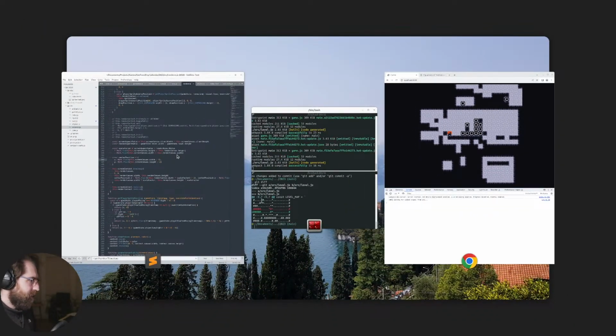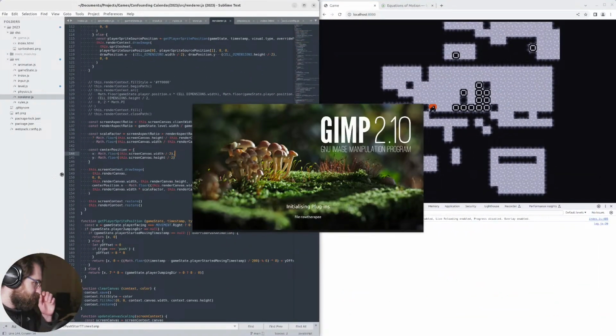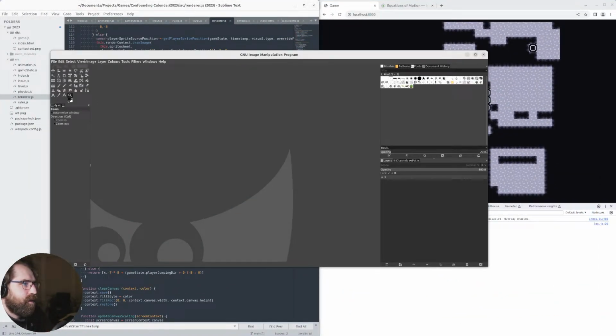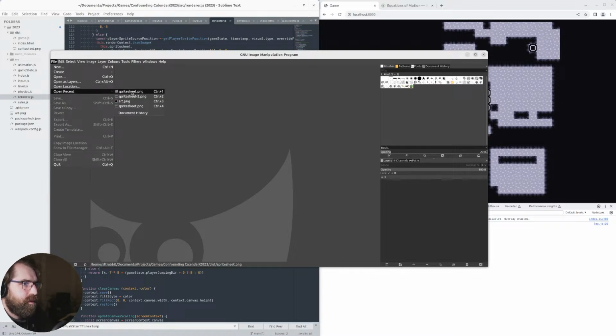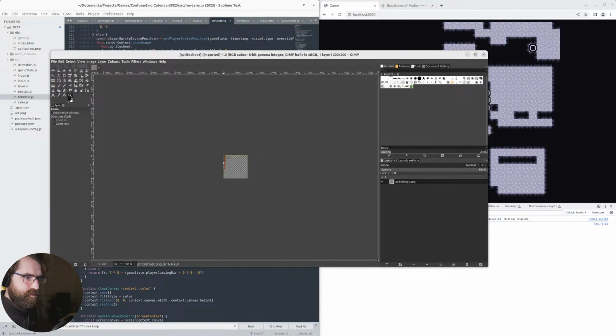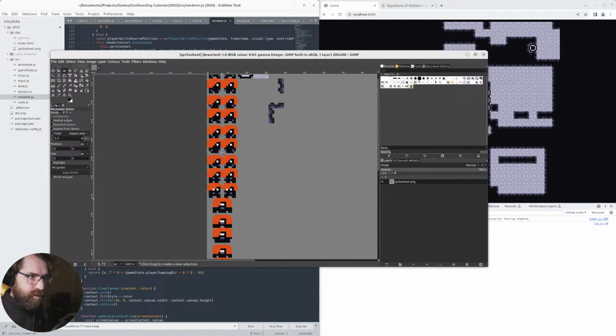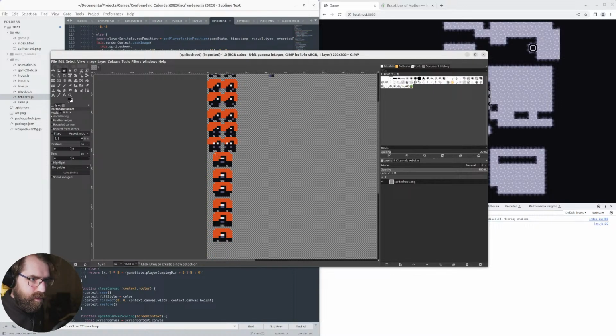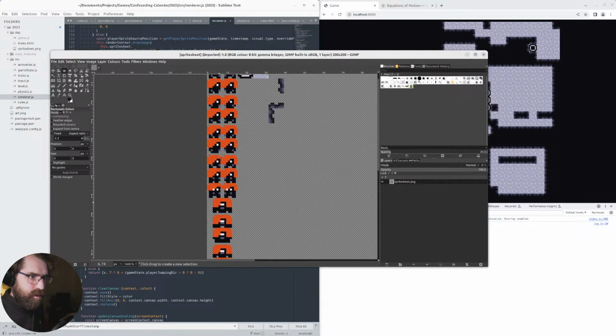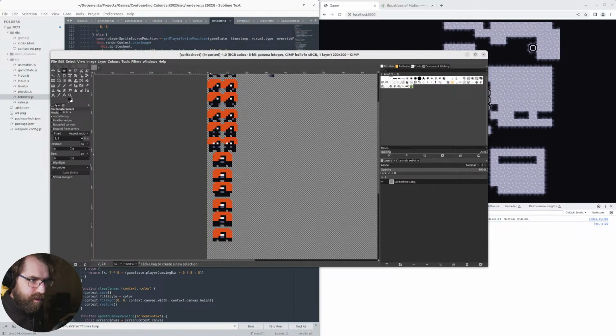So let's get GIMP open. Recent sprite sheet. So that's the pushing sprite. I basically want the sprite before that, like one further out.